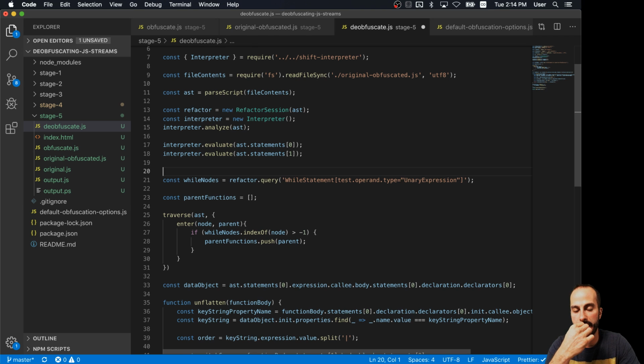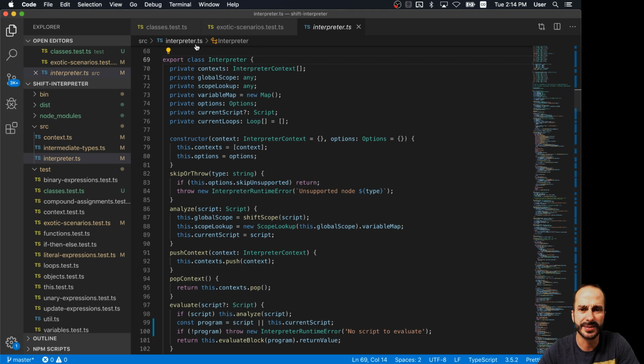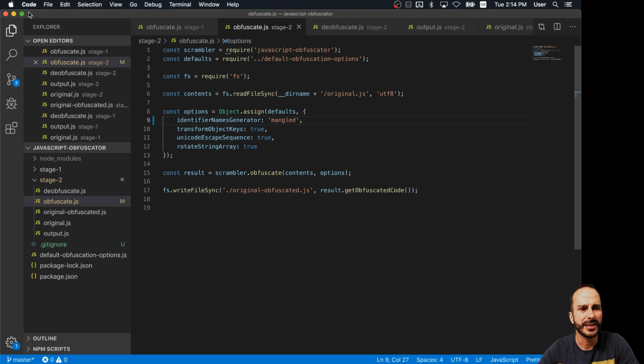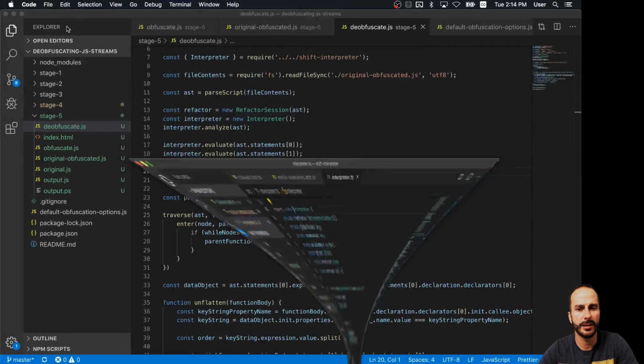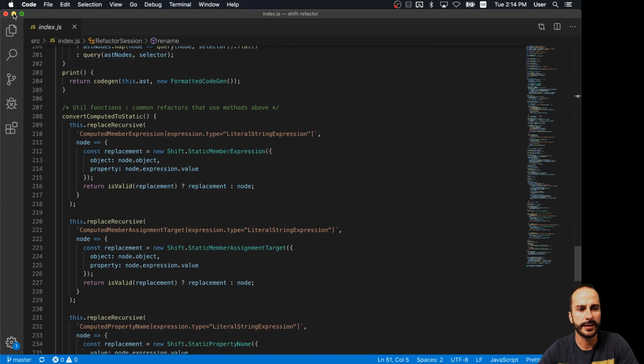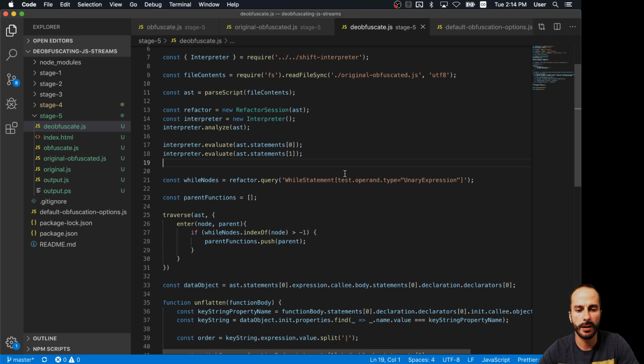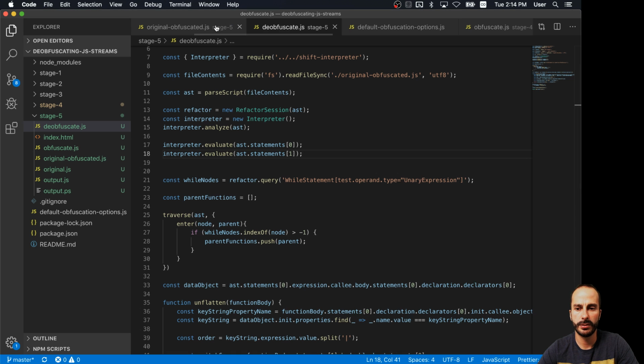So now I need to get rid of some of these other windows. JavaScript obfuscator we don't need. Shift interpreter, I'll minimize you. Shift refactor, I do not need you right now. All right, so we have evaluated the first two statements.